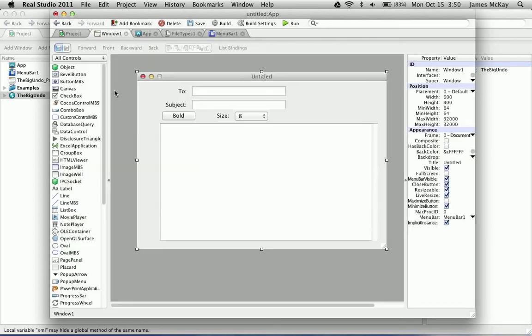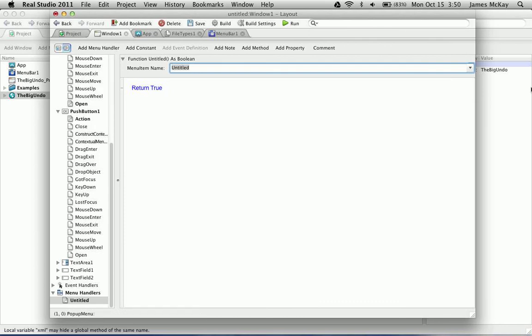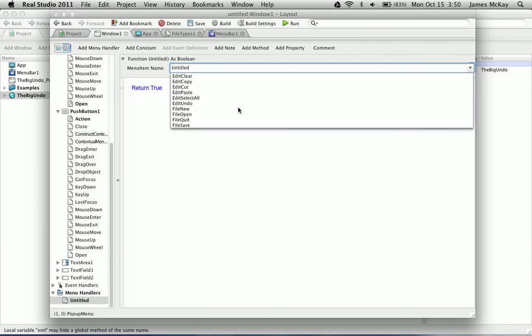So in our window, we're going to need a menu handler for file save.